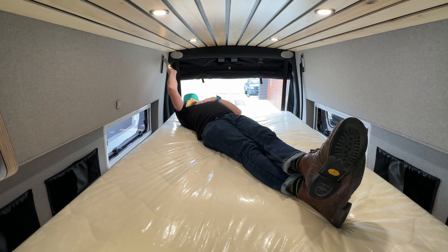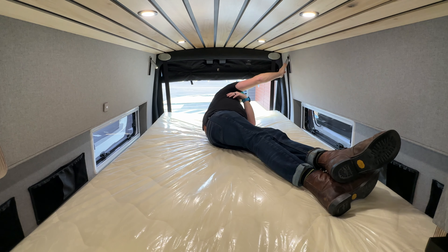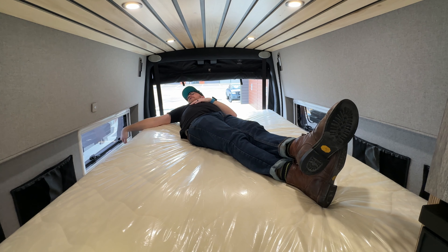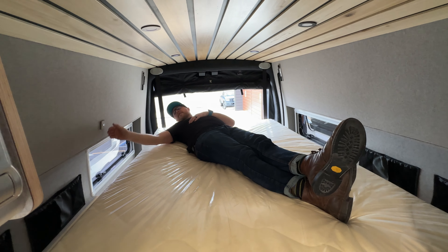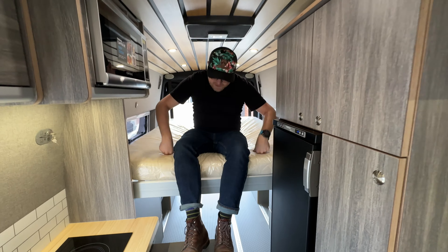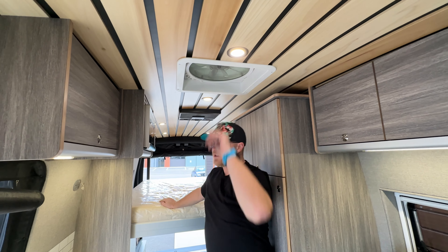We've got a new and improved upgraded light here — no need to turn on and off, just simply close them when it's time to go to bed and you're good to go. You also have USB and a little shelf right here for storing your iPhone or iPad, and a light switch right there for turning all this on and off.